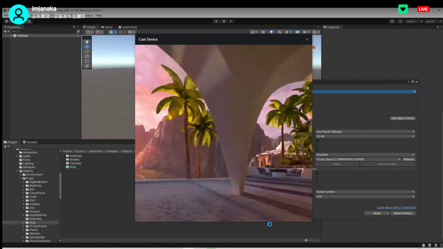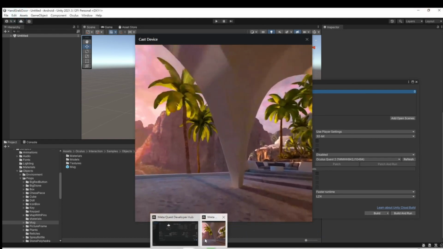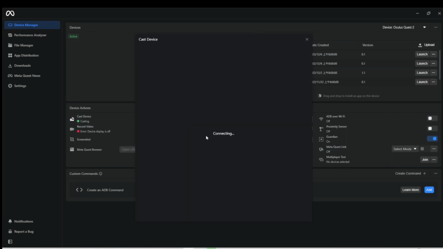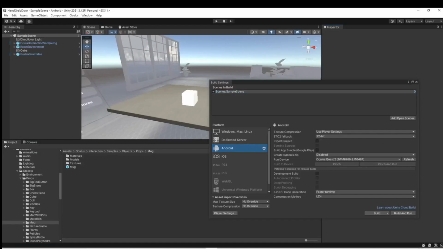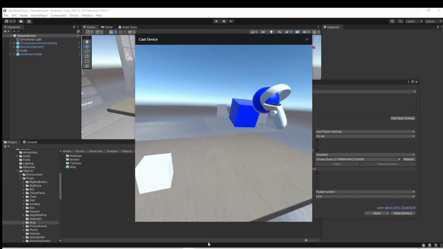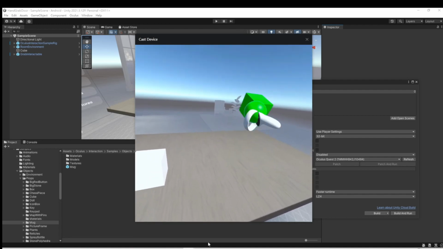Okay, you show it. There. Now you see that it can drag. This is like last time, this is what I mean. It cannot grab right now.